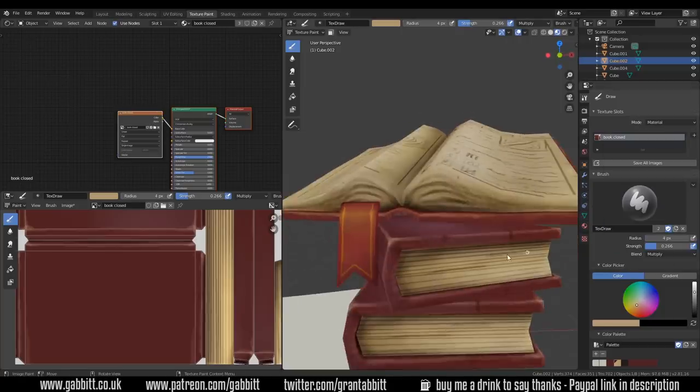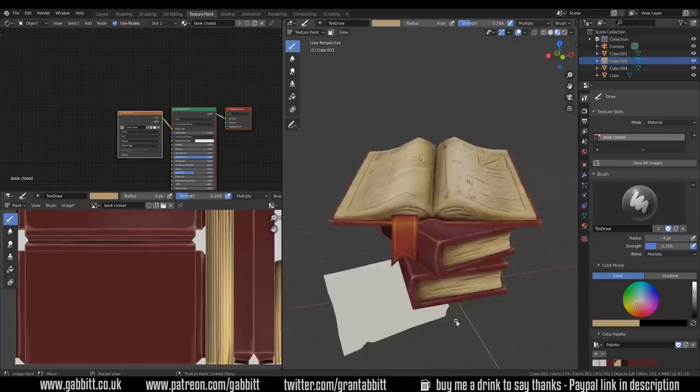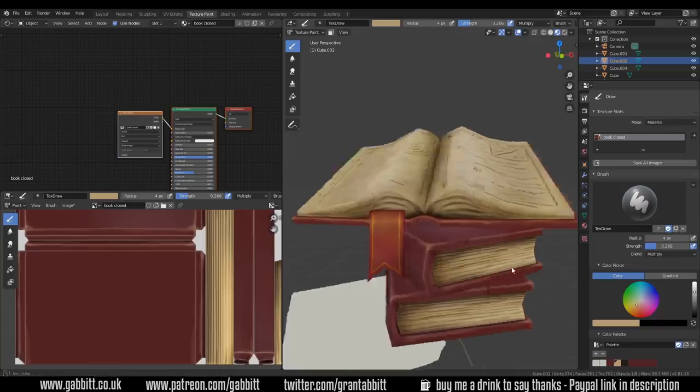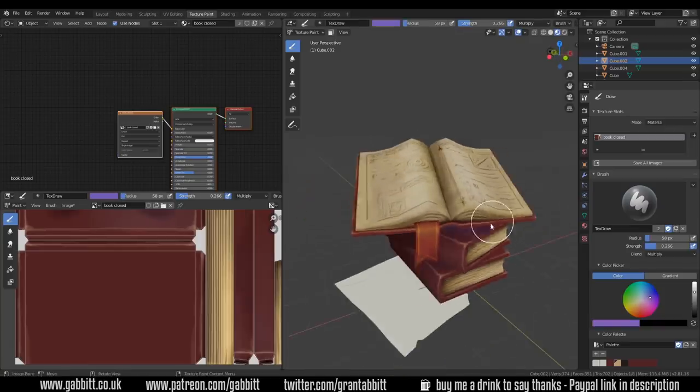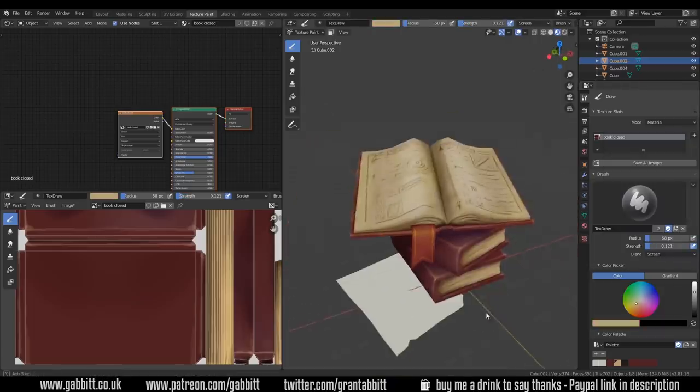You can see that the top book looks a little bit too rigid. There's no need for it to look so pointy at the pages where they turn. So eventually I do actually split those up a bit. But I don't think I recorded that bit. I was just tidying up a little bit at the end.